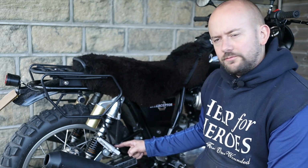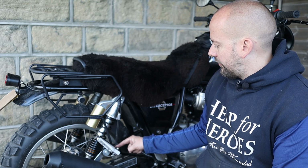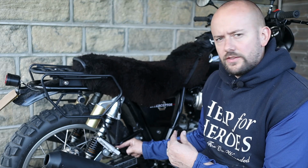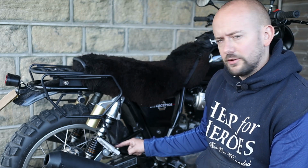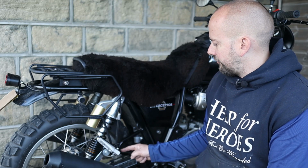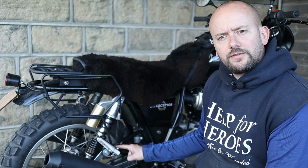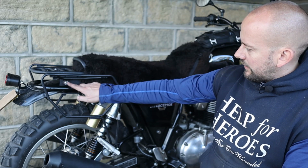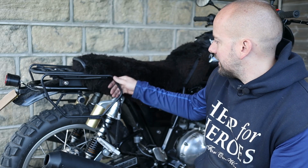A handy point to note, Royal Enfield have thought of everything, and the foot peg here that I've secured them to, there's actually a spacer in that when you come to fit a frame. I presume this is why they've fitted them. You can just remove that spacer and it gives you enough room on the little locating pin and the thread in order to give you a secure mount for your bracket. So one point connection there, another point here and another point there, so they're really firm. They're still a little bit tacky from paint, but I was rushing to get them on. I didn't want to leave it another day.